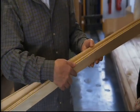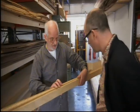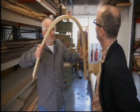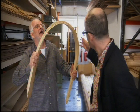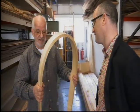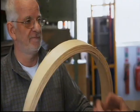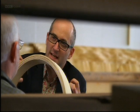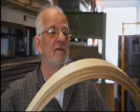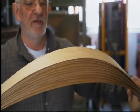In this particular case we have 1.5 mil birch veneer, and in a normal solid timber of this thickness you would not be able to bend that. Right. But because they're individually glued, put together in a stack, they will bend. And they'll even rotate. Something so beautiful, you can give a twist in that, and it's all reliant on the glue. Once the glue sets, it's a rigid glue, so it holds it in that way. So I can see that if you don't get the glue right, then this whole thing will just unspring itself. Yeah. Because you're holding a tension, you're holding it in. If you use a rubbery glue that does not set glass hard, this will eventually just come out and be an embarrassing collection of loose parts of veneer.